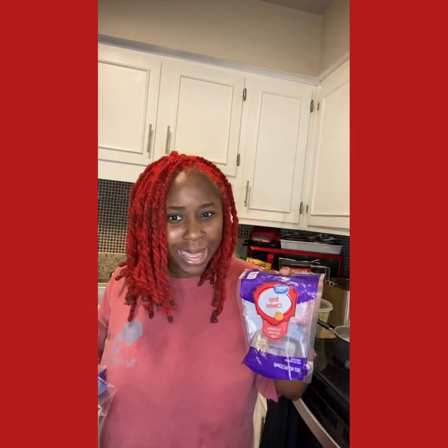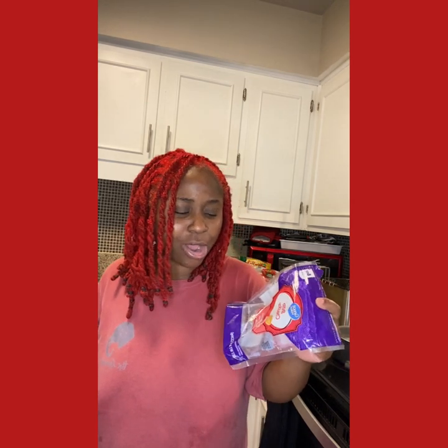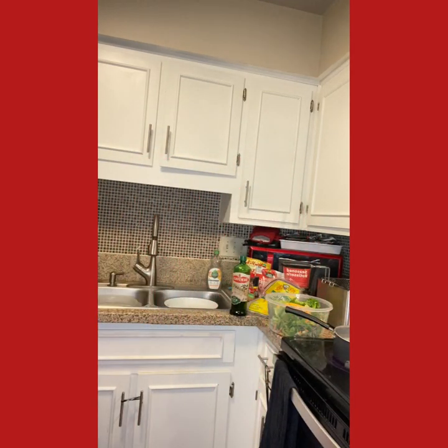And this time I'm doing shredded cheese. I did not buy shredded cheese. We ordered like $500 worth of groceries, and shredded cheese was in our cart. I mean, not our cart, but it was in one of our bags. So I was like, okay, I'm not complaining. Yeah, most definitely not complaining.